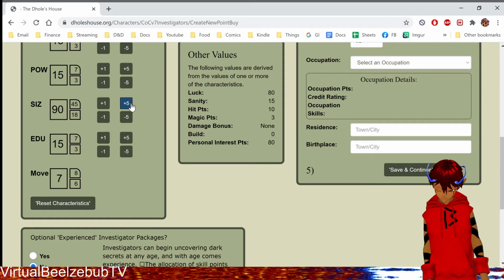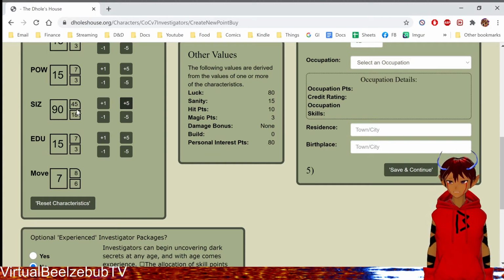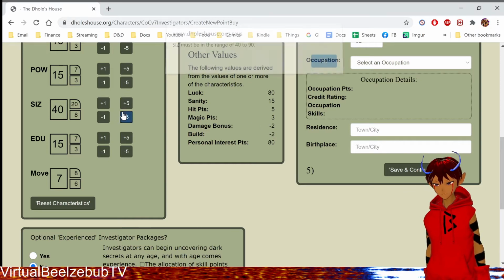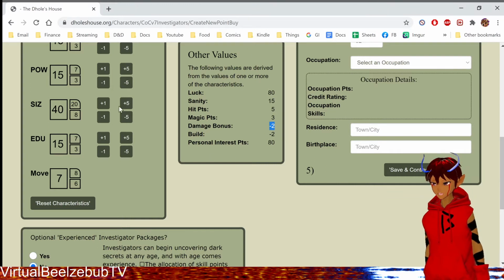So, 40 is like, you are like 4'9", 120 pounds. Like, there's just no meat on your bones. Whereas 90 is like, you are 6'6", 300 pounds. You are Dave Bautista. You are Dwayne The Rock Johnson. And what this does is it adds and subtracts from your damage bonus. So your damage bonus is, you can see when I bring that all the way down to 40, your damage bonus is -2. That's because you're tiny. Anytime you try to make a melee attack and really put some physical oomph behind it, put some weight behind it, you're going to be less capable of doing so unless you put points into stealth. So if you want to make a melee character, at least put 70 into size.